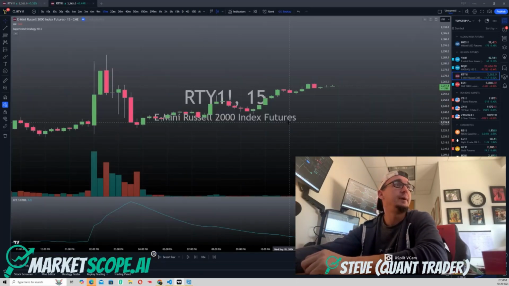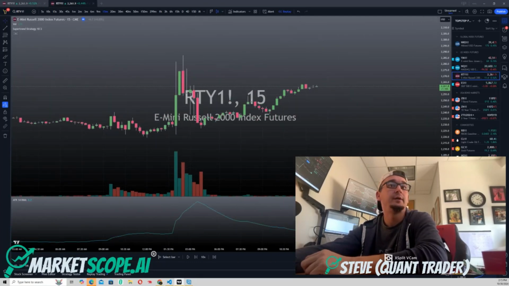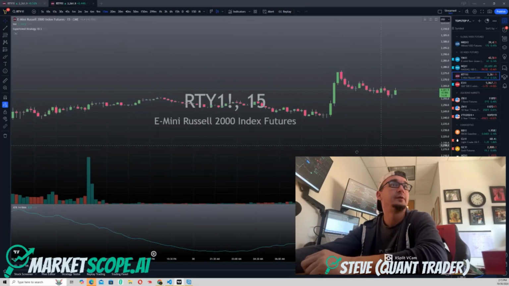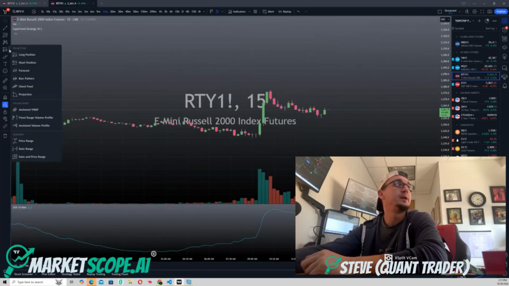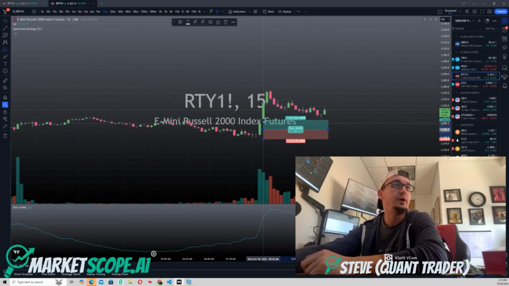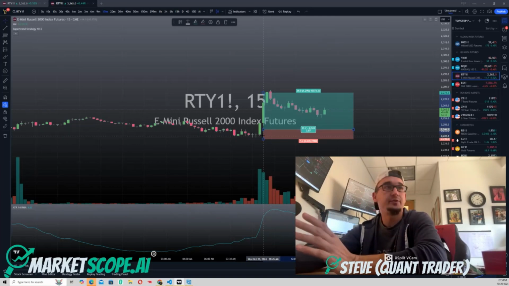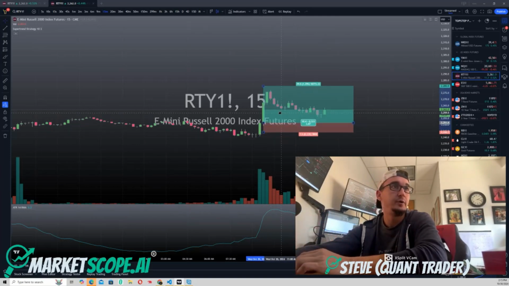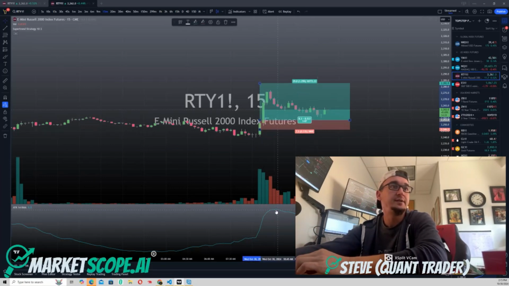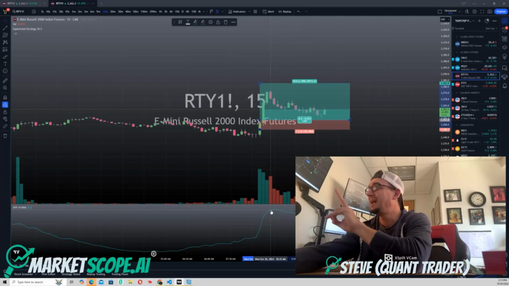So if we come back here to the 15-minute time frame, we will go ahead and get out of this backtest real quick. Let's go to live. So this would have been a trade that I would have made. We had the buy signal. So let me just show you how the ATR works for a stop loss. When I'm entering a trade and when I enter it into my strategy, I'm taking the ATR at the opening candle. So if we took the trade here, we took it at the second candle, which looks like it was right about there. Okay, the ATR at that time, I take 2 times the ATR.